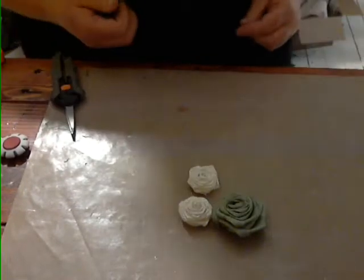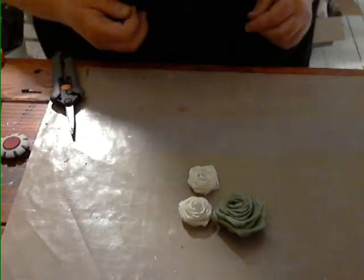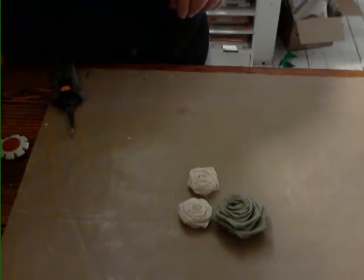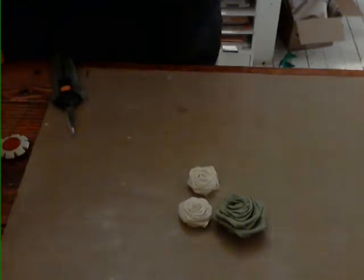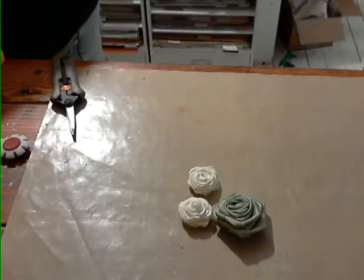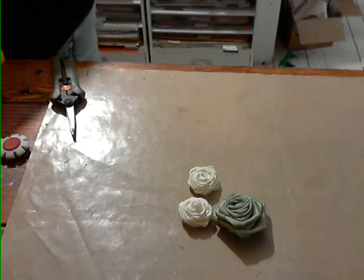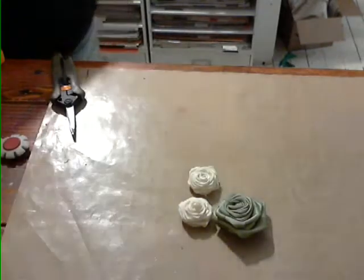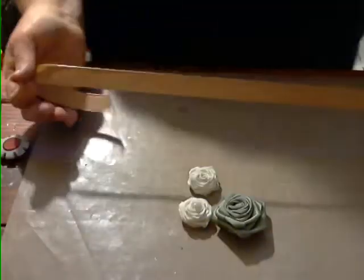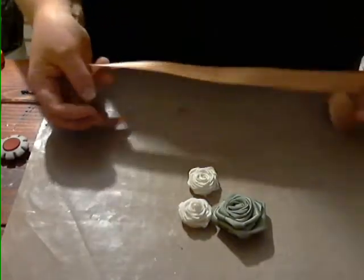Okay, so what you're going to need is some ribbon. I am going to use some satin ribbon, and I think I'm going to use this gold color here. Let me get off a piece. You're going to need 24 inches, approximately. If you don't have to measure it, just something approximate to 24 inches. Okay, I'm going to move those off to the side.